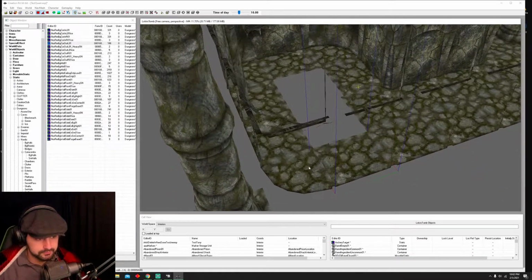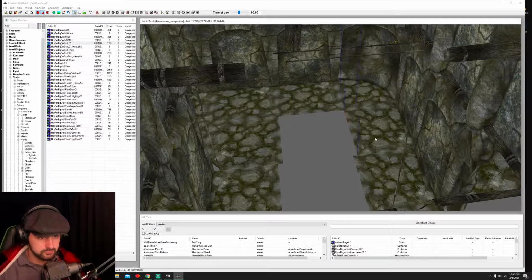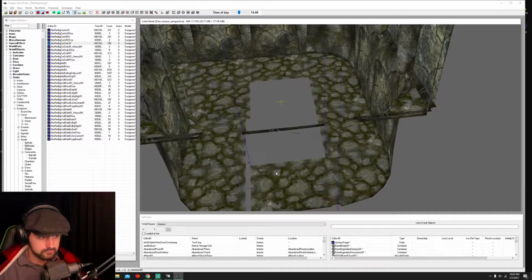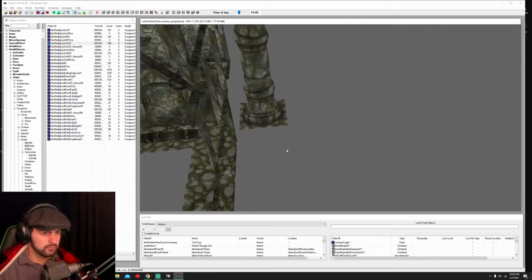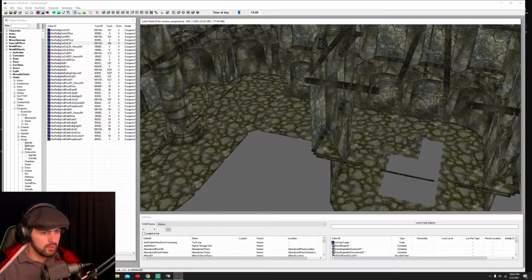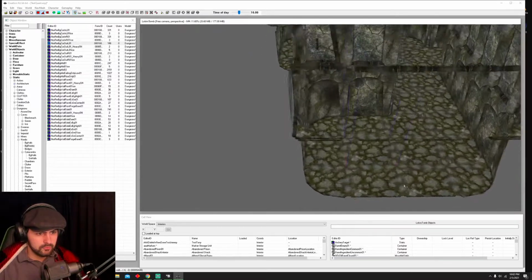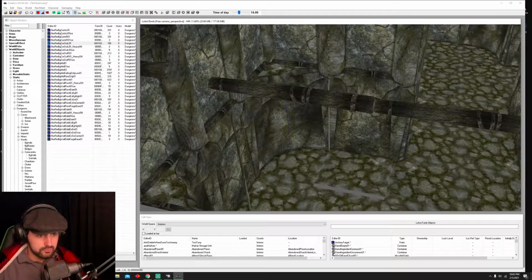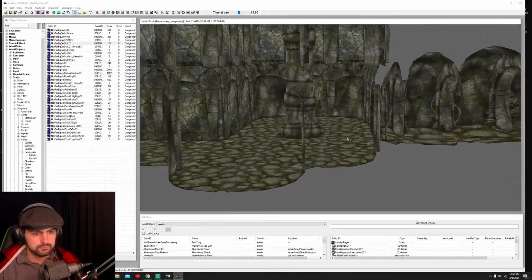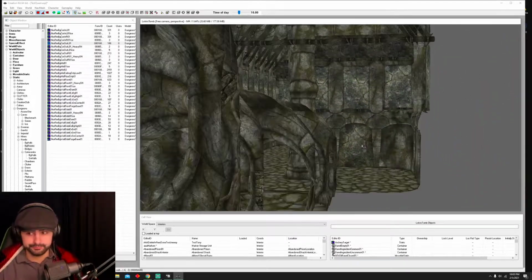Something's fishy here. Ah, there it is. Something was off. Alright, we'll get rid of that column for now. Let's just get normal floor pieces over here. Okay, so we have our room. Oh, we have a duplicate over here. Go away, duplicate. Alright, we got our room. Much more interesting than the simple rectangle that we had before.